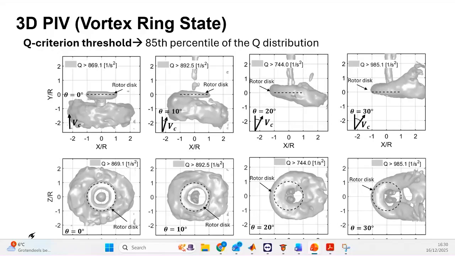And now the question here could be: is the vortex ring state a real vortex or not? Because we use a Q criterion. Q criterion is a method to identify vortices, and we are able to identify the vortex here with our experimental result. But in this case, can we consider this a vortex? I don't think so. But we can still see it with this criterion.